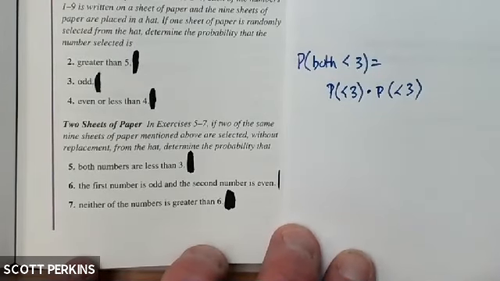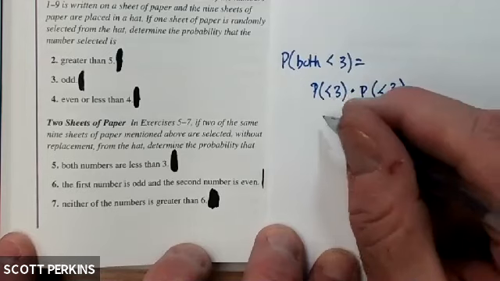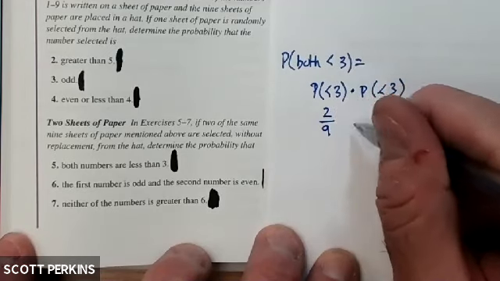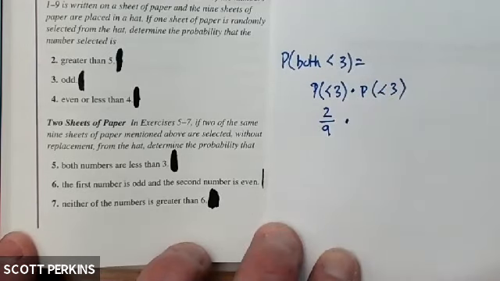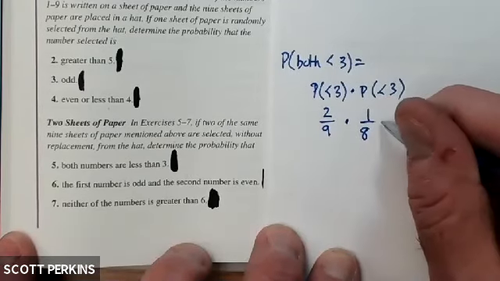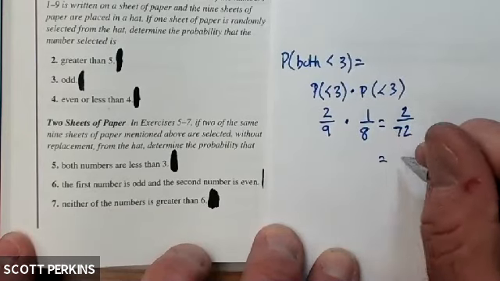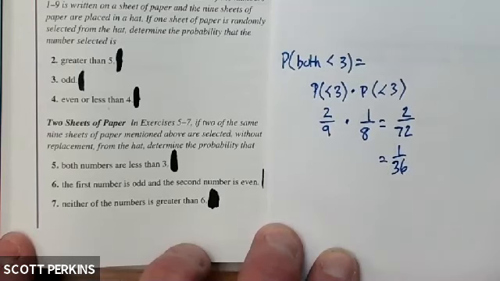So what's the probability the first one is less than 3? The probability for the first of these numbers I draw: there are 2 numbers less than 3 out of 9. Yes. Now we're doing this without replacement. Whatever piece of paper I pull out, I am throwing to the side. So now the second time, how many numbers less than 3 are there? 1 out of how many numbers? Perfect. Well done. And so that is 2 out of 72, and when I reduce that, that's 1 out of 36. 1 chance out of 36.